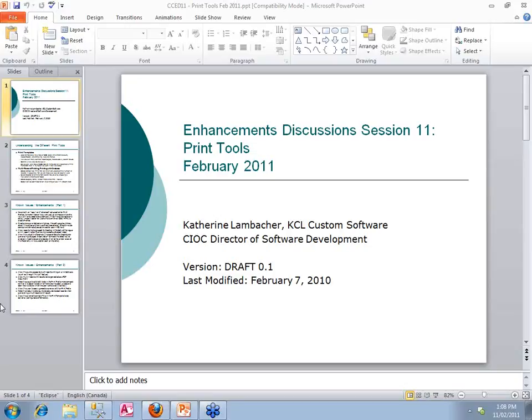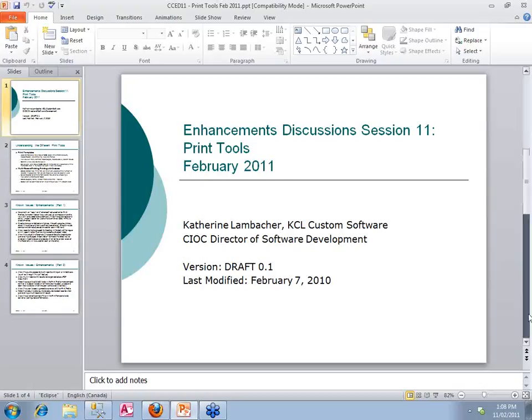I have a short list of to-dos for this particular area of the software, and I'm really looking for some feedback today about what else, above and beyond what we've already identified, you would like to see in these tools. Okay. Clearing out my questions here so I know if I have any new ones.